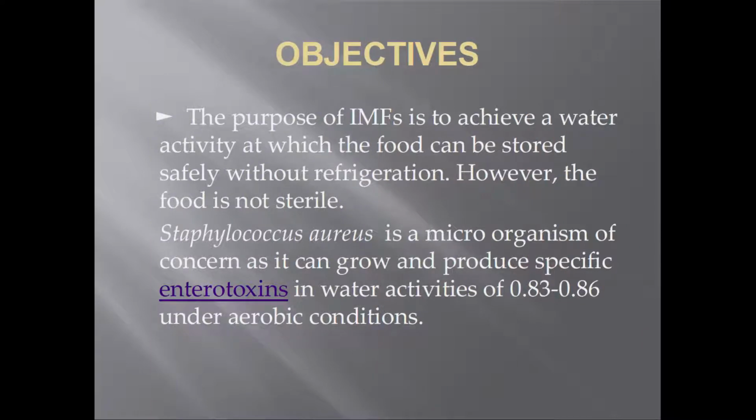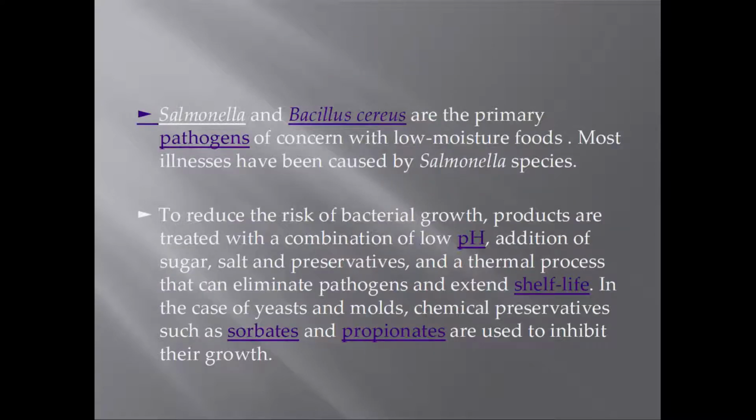Objectives. The purpose of intermediate moisture foods is to achieve a water activity at which the food can be stored safely without refrigeration. However, the food is not sterile. Staphylococcus aureus is a microorganism of concern as it can grow and produce specific endotoxins in water activities of 0.83 to 0.86 under aerobic conditions.